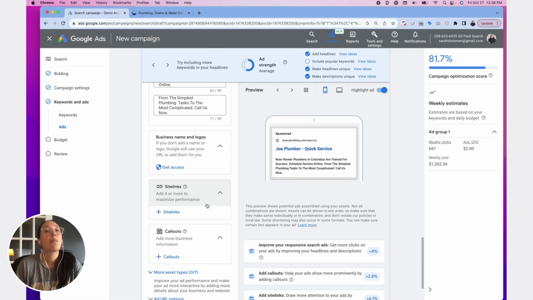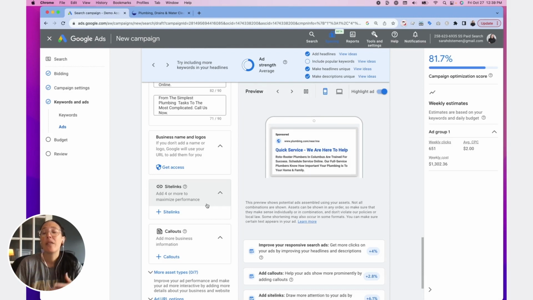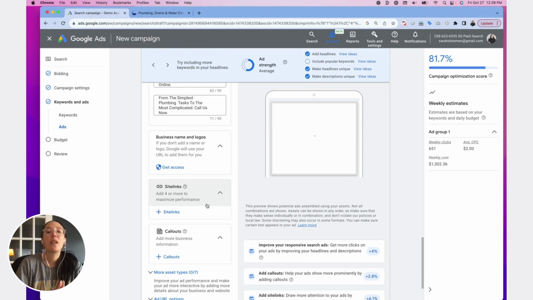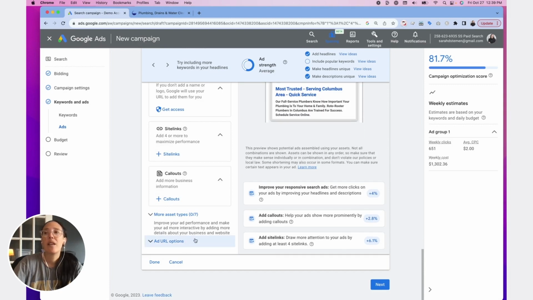And the thing is, you're going to have to spend the money regardless. So taking the time to do every single detail, adding in site links, adding in call outs, adding in the different image assets, is going to help your campaign get those clicks when you need them to, and show up and potentially pay less than other competitors because your ad has a higher quality to it. So definitely something you should know is that if you take the time to do all your site links, your call outs, and the different assets, you could end up basically saving yourself money because you have a better ad. And that could be a whole other video in itself.